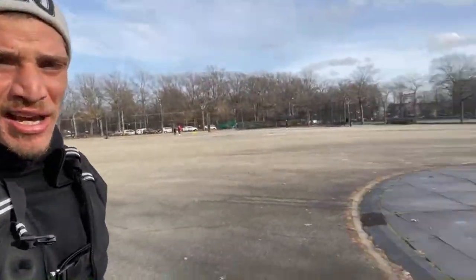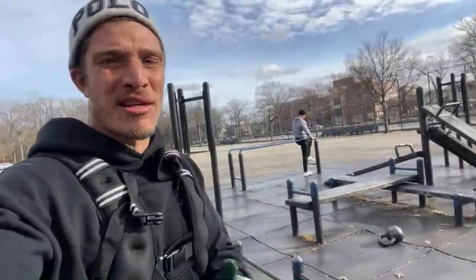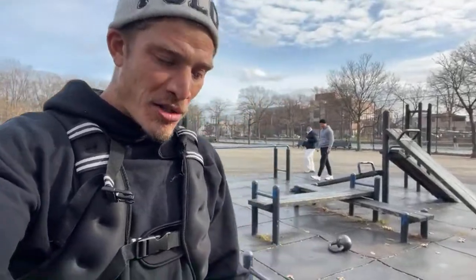So guys, we hit a few specific exercises targeting the quads. We hit the explosive jumps. Even though they're targeting the quads, they hit the full leg. We hit the Bulgarian split squats. We hit the single leg RDLs. We hit the pistol squats.